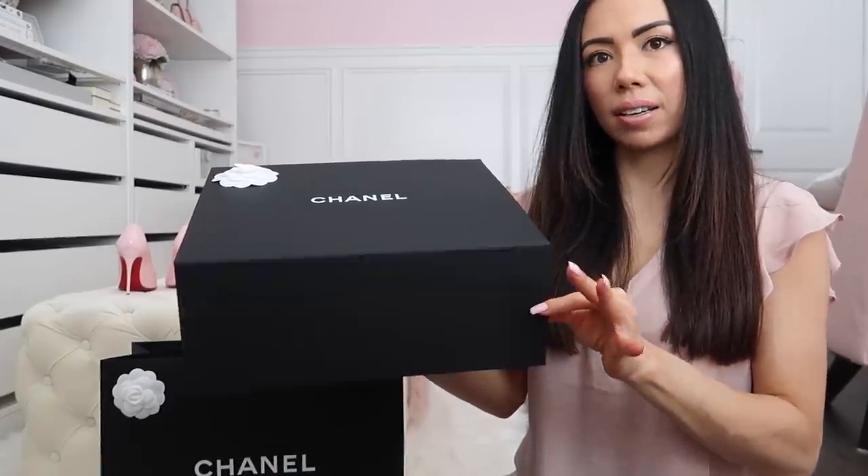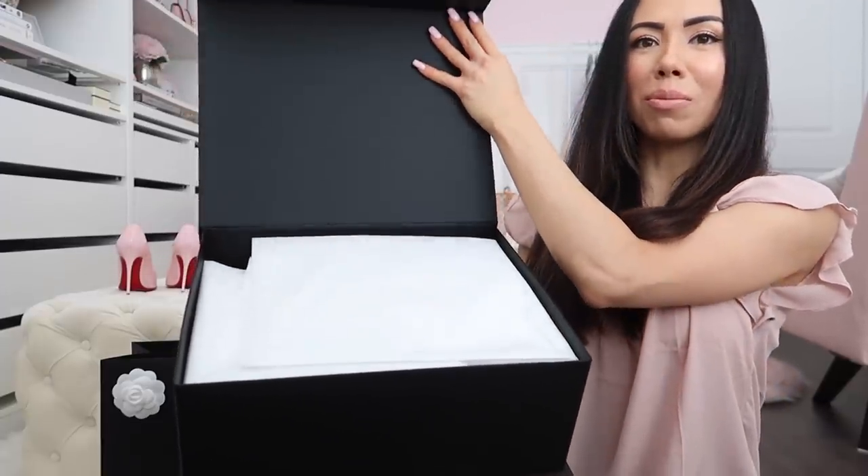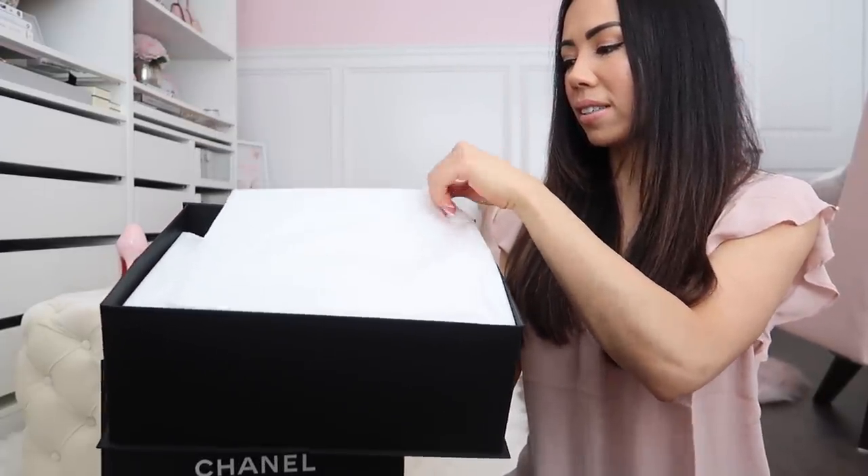I definitely love the color — you know I'm obsessed with the iridescent — but I was looking for a wallet that was a little more practical for when I'm traveling with more. This was also the last one at the Vancouver location. I couldn't believe it when I got that message. I'm going to add that to my collection at the end of this video and show you all the wallets together. Now we'll unbox the second piece — it's right here and it has a magnetic box on the front. It's just so beautiful. Oh my goodness, I died opening this.